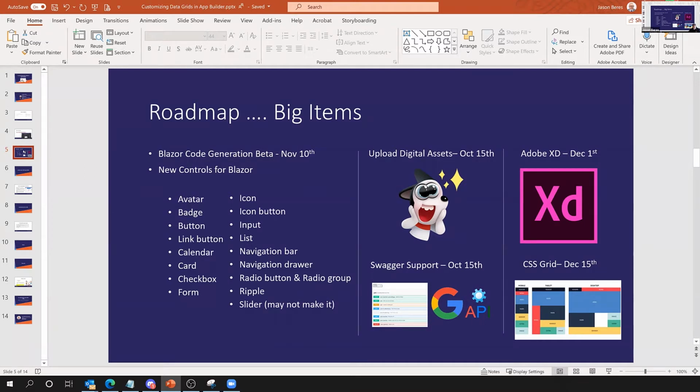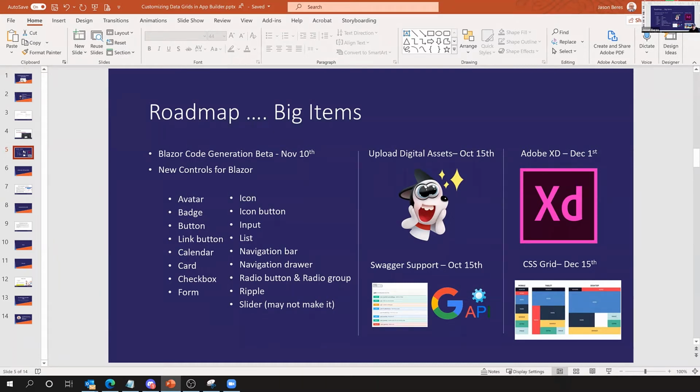Because the way App Builder works, it's a SaaS app, it's cloud-based. So how do I get images into my app? Well, currently, you have to add a URL to point somewhere. This will allow you to do it much simpler and contain it all within our cloud. So you can design your apps end to end, and you'll have all of your images and your data and whatever you want to generate your code.